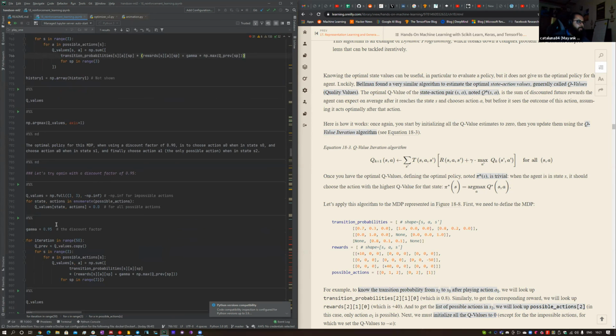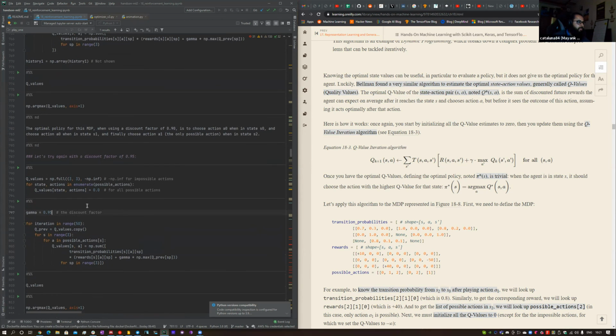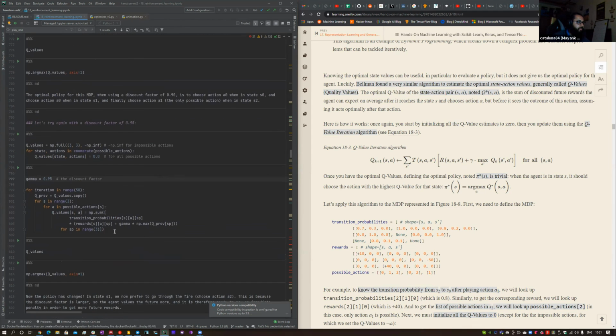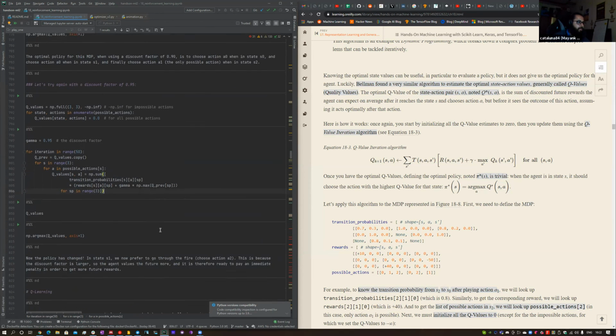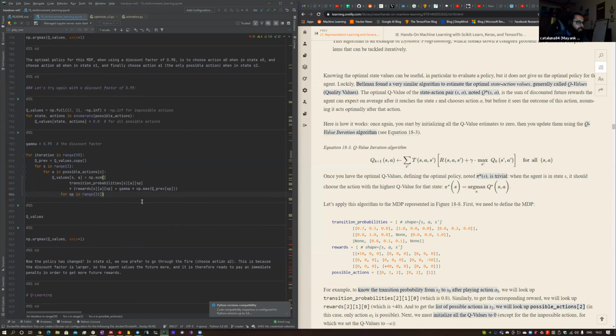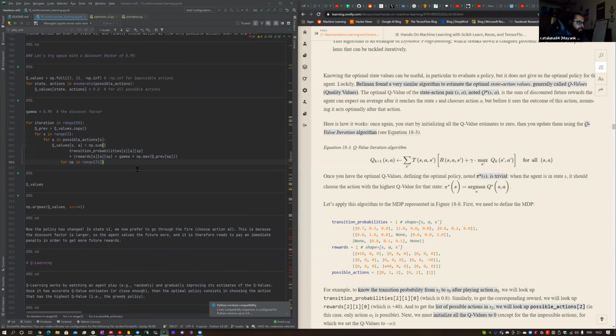Then they have done the same using the 0.95. Yep, it's the same, the reward probabilities. What it will try to do is, if we prefer to go through the fire, since this policy has completely changed, then the agent's value of the future is more with respect to those 0.95.